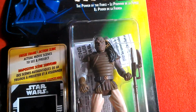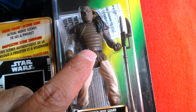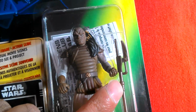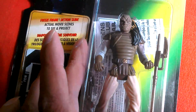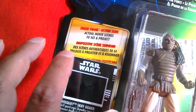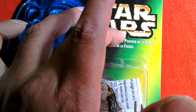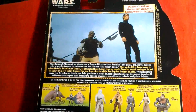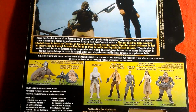The freeze frame. Figure's quite okay. It's very powerful. It's got a sort of large chest there, gold buckle there. Nice paint apps, nice skiff staff there, and comes with an Imperial blaster. As it's Canadian, it's got some leaflets in the back behind it. The US one would have larger writing here and wouldn't have the French and English and Spanish. Star Wars Kenner Collection. So this is from 1997. And it's got a special offer inside. Three languages there.